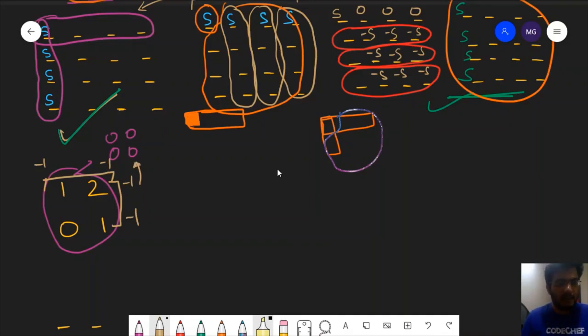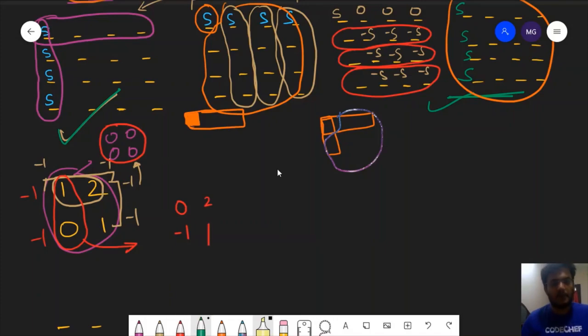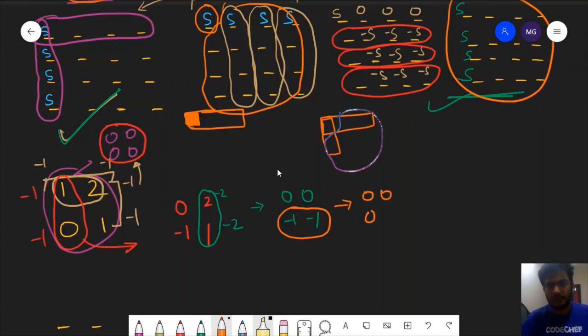Here, as we had applied the operation on this particular row only, let us see how we can achieve this matrix 0 0 0 0 if we had applied the operation on the column instead. For this particular column, if we subtract 1 from these two elements, we will have the matrix 0 -1 2 1. Further, we can subtract 2 from these two elements, so we will have 0 0 -1 -1, and furthermore we can add 1 to these two elements and reach the matrix 0 0 0 0.